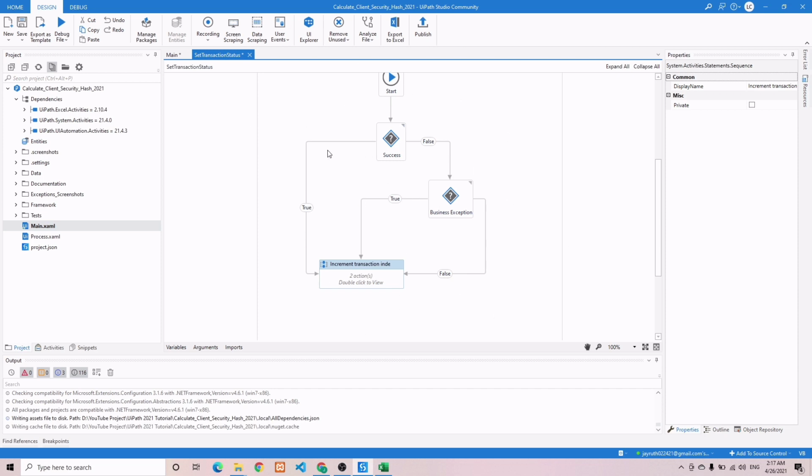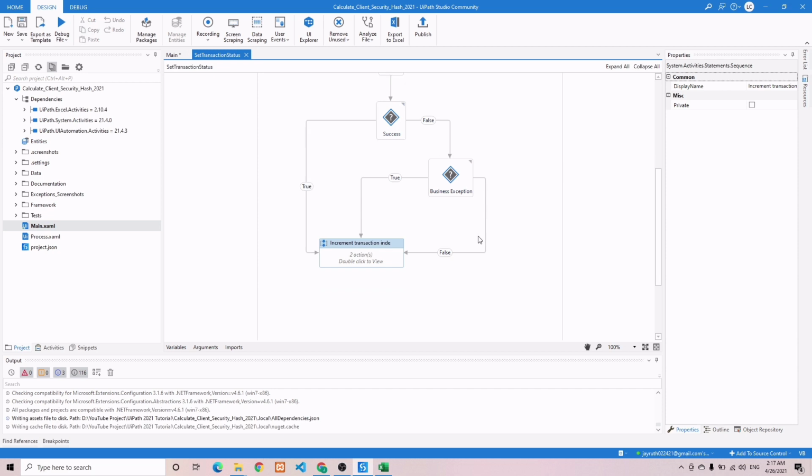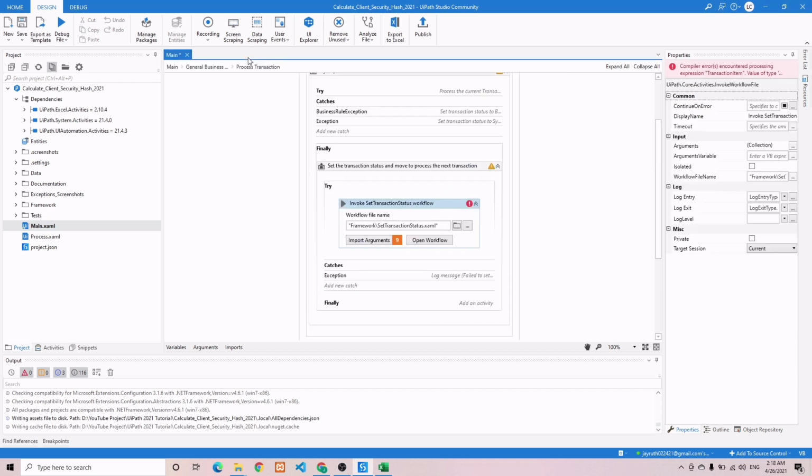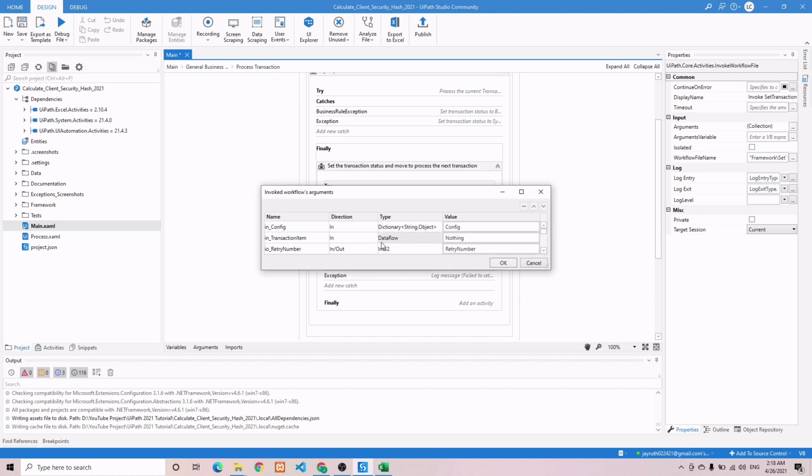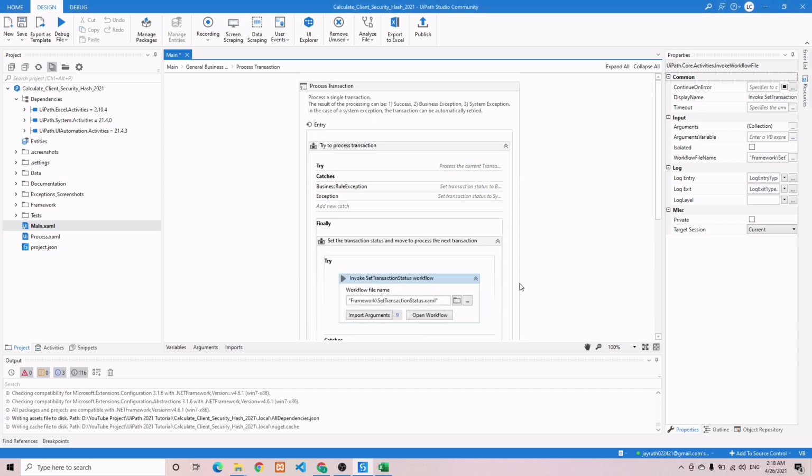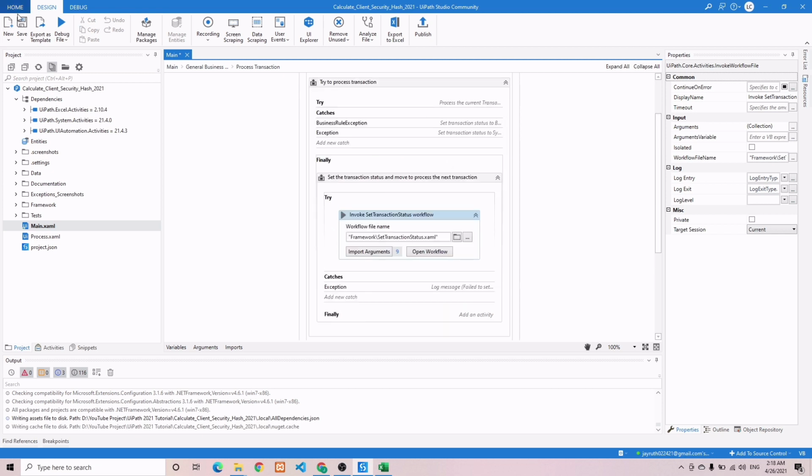Okay, so once you've made the changes, hit the save button and let's close this sequence. Now we'll go back to import and you see here transaction item is set to nothing. Let's set that to transaction item and we don't have any errors anymore. So make sure to save.